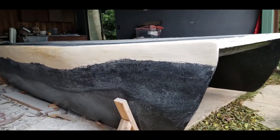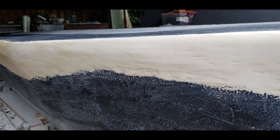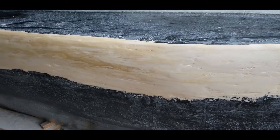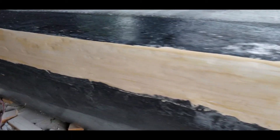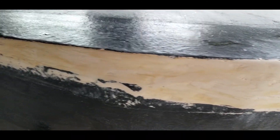After a bit more filling and sanding, we've got her pretty smooth. It's all going to get fiberglassed over, so a couple of little low spots here and there are not the end of the world. But the idea is to fill in that gap to get it nice and smooth and coved on the top so it's got a little rounded edge — all getting ready to be fiberglassed.